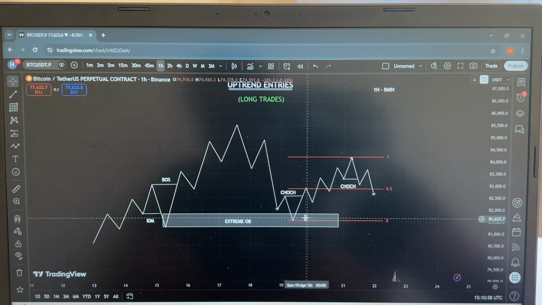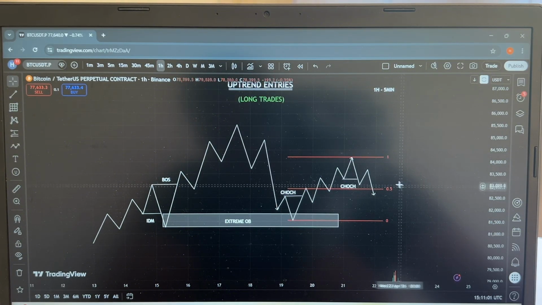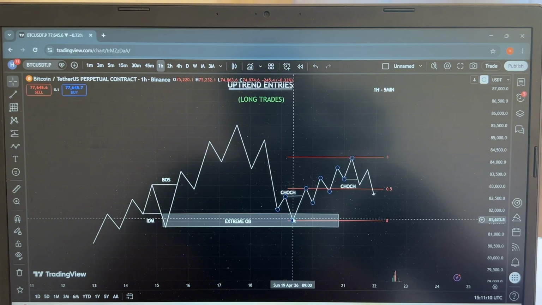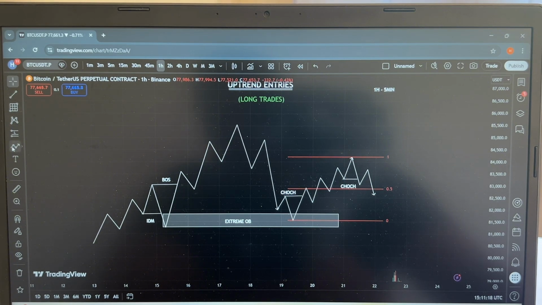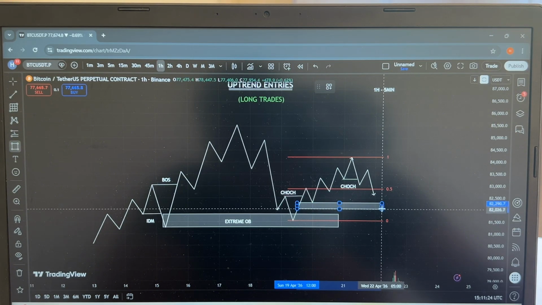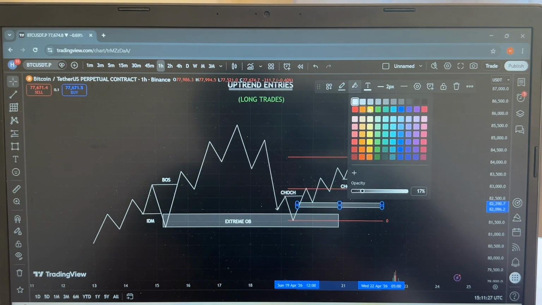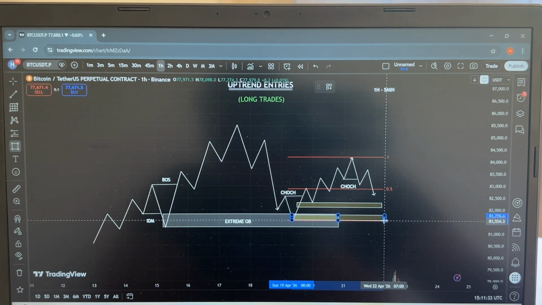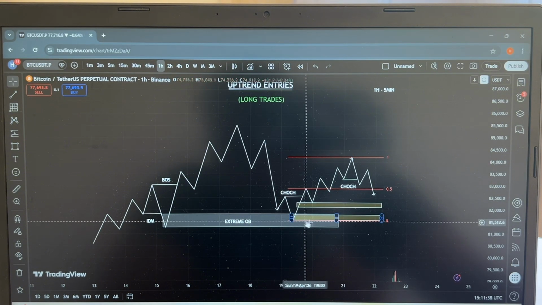Okay, so right over here in this movement between the 0 and the 0.5 level, we should see whether there are any hidden order blocks or FEGs, or if it comes towards the lowest point. That means the extreme order block, which is made at the lowest point right over here. So let's draw those as well. Let's say at some point there's a FEG somewhere over here in a different color, and then there's the hidden extreme order block here as well.